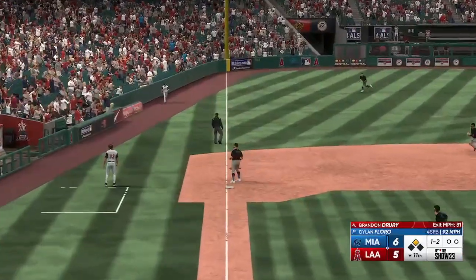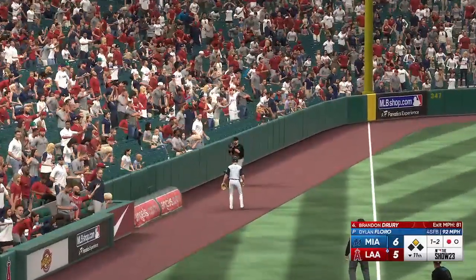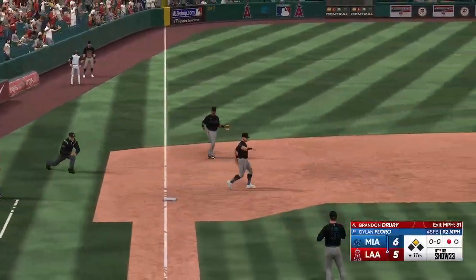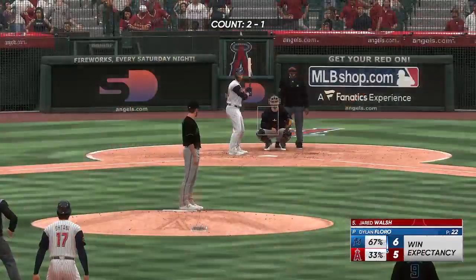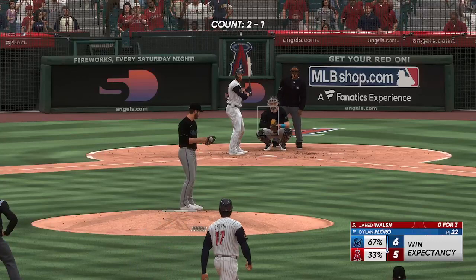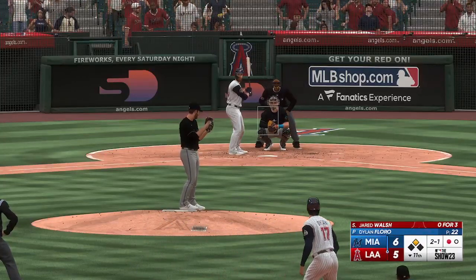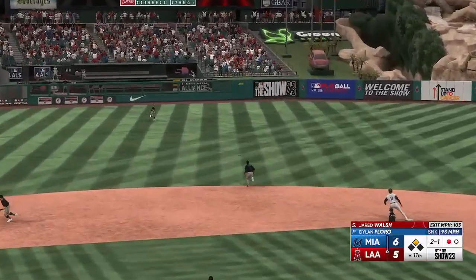Swing and a pop-up in foul ground. Birdie moving under this one. Puts it away for the out. Just pulled off of it a little bit right there. That front shoulder coming open instead of staying closed. If he does that, he's going to be able to go up the middle the other way with some authority instead of a fly out to left. So now with one swing, this guy could end it.